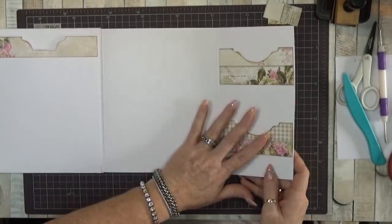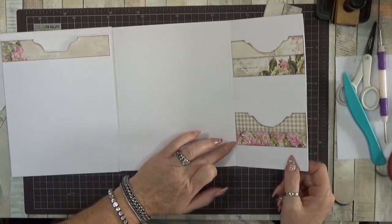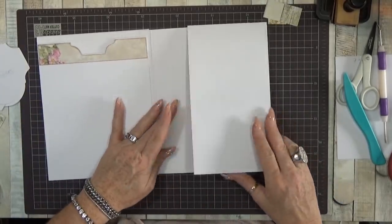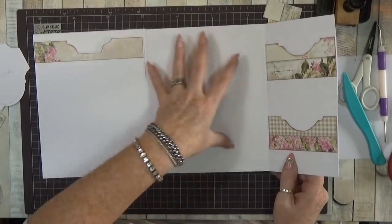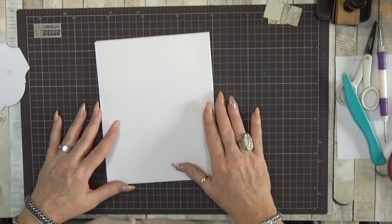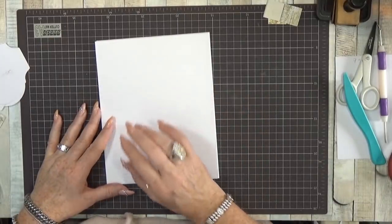So yeah, we have this space now used, that 1/8 space for the pockets. So that is not going to be in the way. I think I will leave this for a nice photo frame. And then when this is closed, we still can do a lot on top of this.